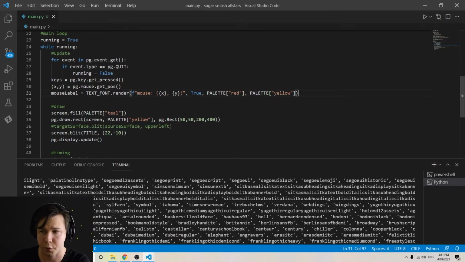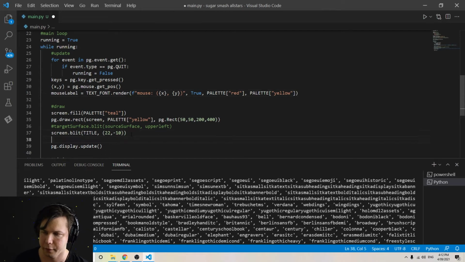Okay, cool. So we've created this mouse label. We see we have a foreground of red, a background of yellow, and we're using an F string, which is a really useful trick to get that information into the string.